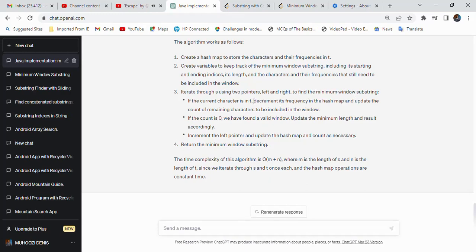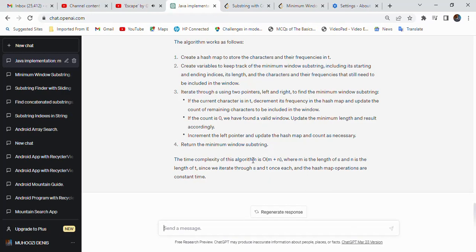If the current character is in t, decrement its frequency in the hash map and update the count of remaining characters to be included in the window. If the count is 0, we have found a valid window, then update the minimum length accordingly. Increment the left pointer and update the hash map and count as necessary. Return the minimum window substring.